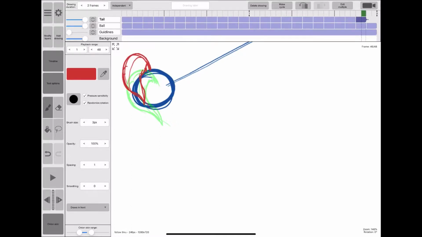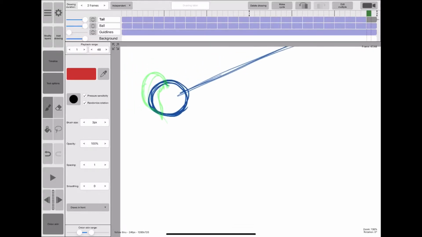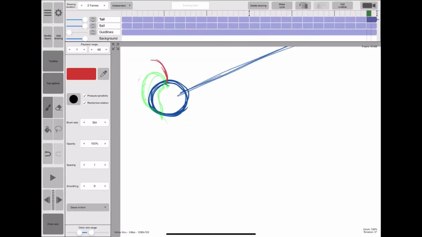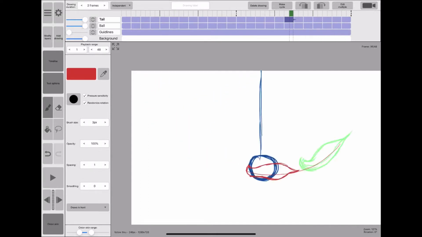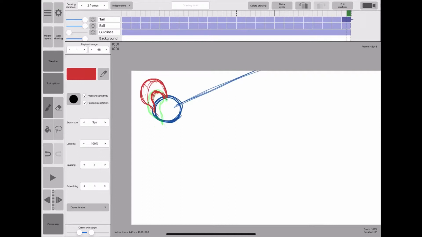So now again, the ball is slowing down as it gets to the top and before gravity takes a hold of it. And as it's slowing down, the tail is continuing to move forward. Makes sense, right? It's like getting in a car accident. If you're driving a fast car and all of a sudden the car comes to a stop, everything in the car is going to continue to move forward. That's why they have airbags. So as that ball continues to move forward, the tail will trail after it.